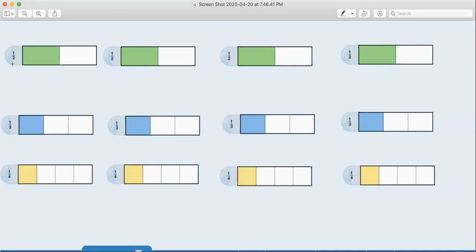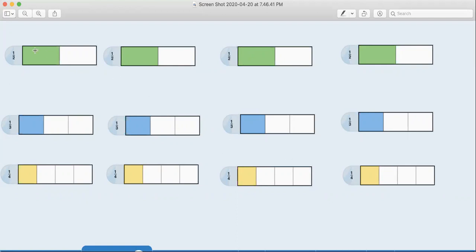So you see that 1/2 is a unit fraction because my numerator is one. 1/3 is a unit fraction because the numerator is one. And 1/4 is a unit fraction because the numerator is one. So we're gonna learn how we could make these fractions into other equivalent fractions. And I like to use area model because it's very visual for students and it really supports a lot of our students that may struggle.